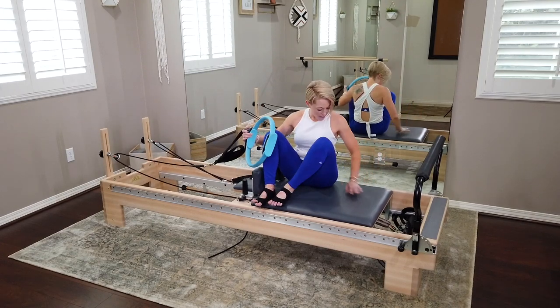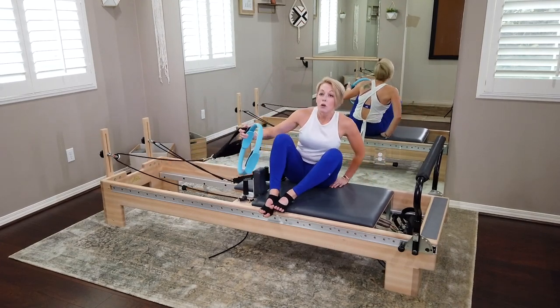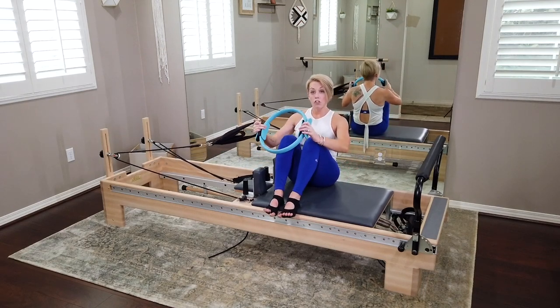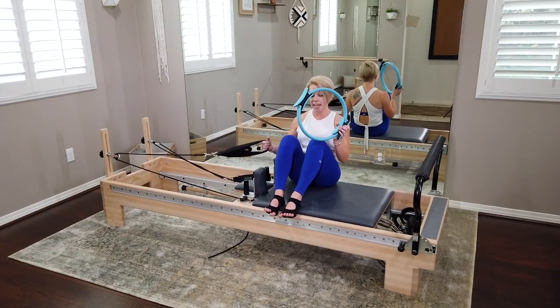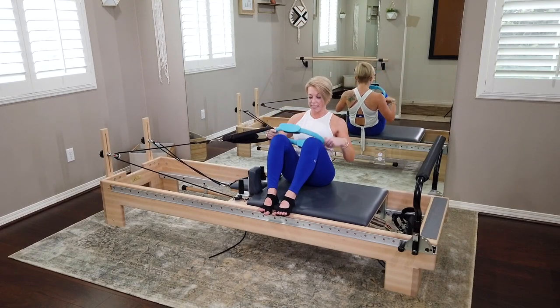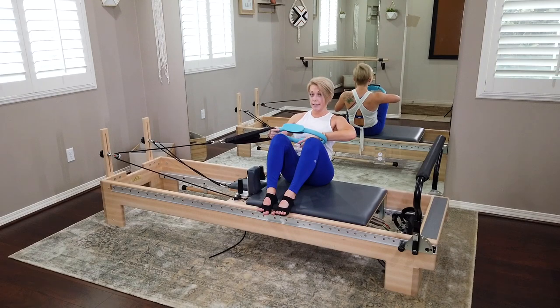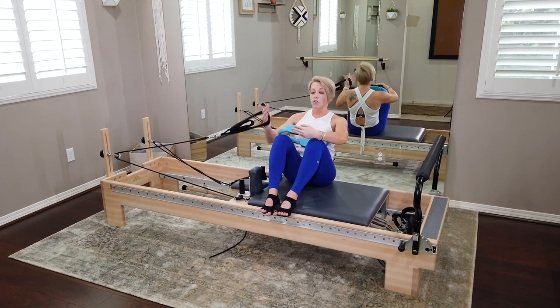Keeping that ring. All right, so you wanna scoot your booty back pretty close to the back edge of that carriage. Both heels are on that carriage, all right? You're gonna take that ring to the solar plexus. Now I know the knees are in the way, but we're gonna be changing all of that. So ring, base of the ribs, okay? You've got your long loop.